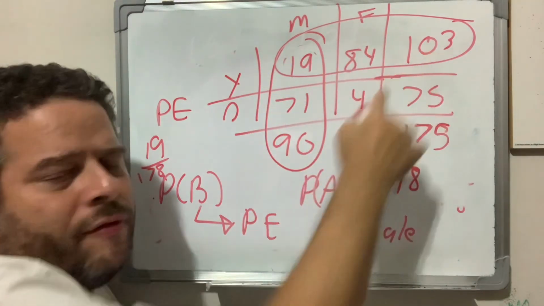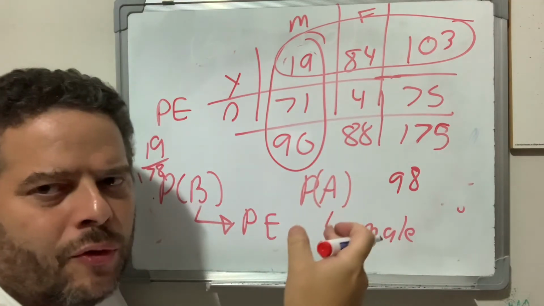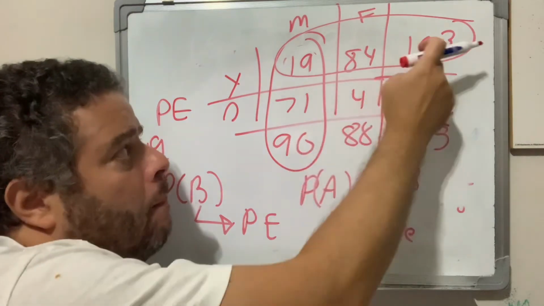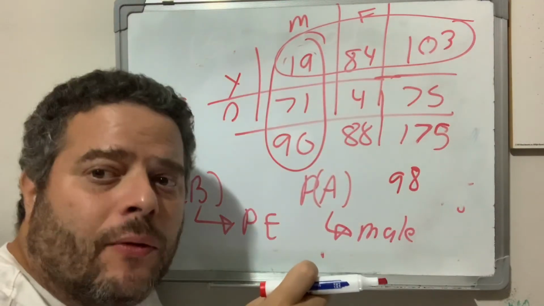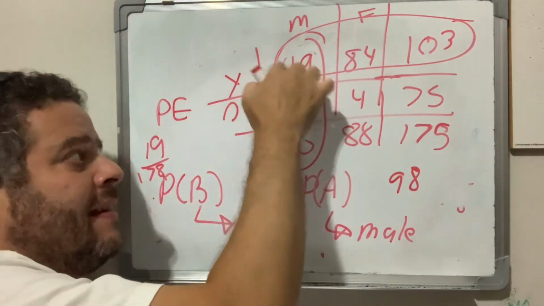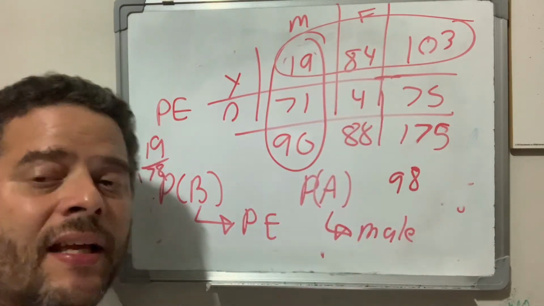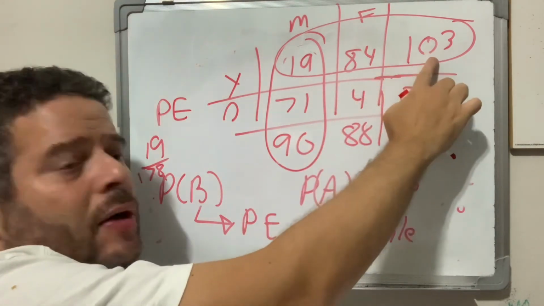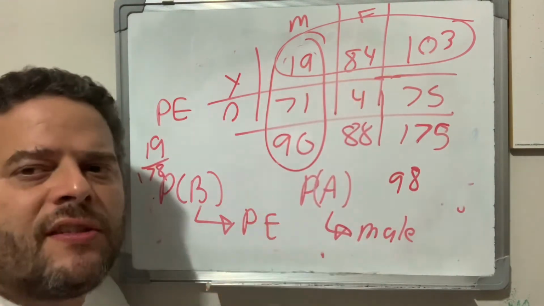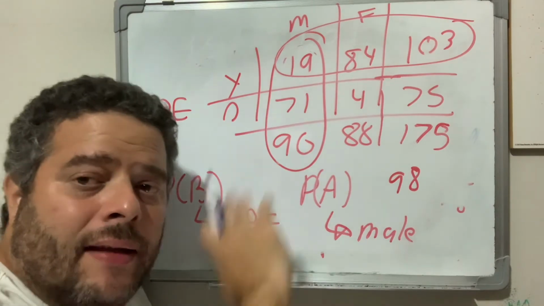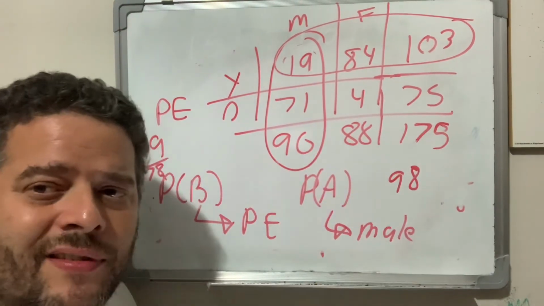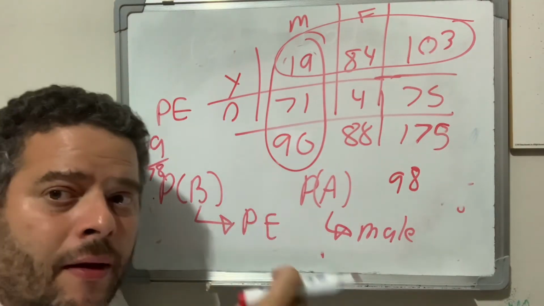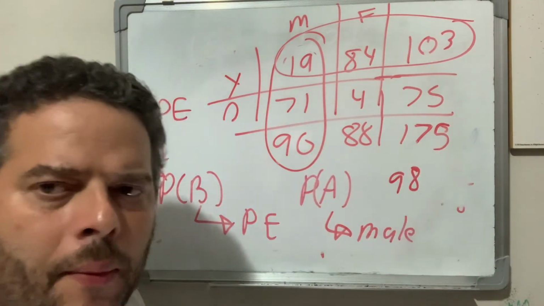Remember, these are total values, so you don't add the totals. If you want to work with totals, you can just add the totals, but subtract the double counted values. So you can either add 19, 71, and 84, that's one way, or you could add 90 and 103, but you have to subtract 19. Add those elements, divide by 178, and that's the probability of finding a male or a pierced ear person.